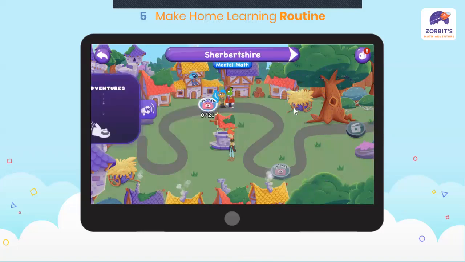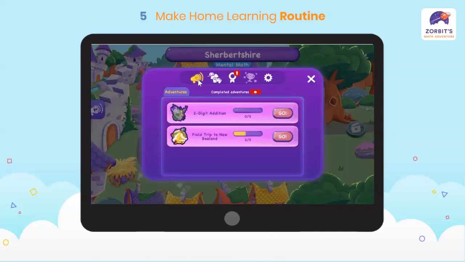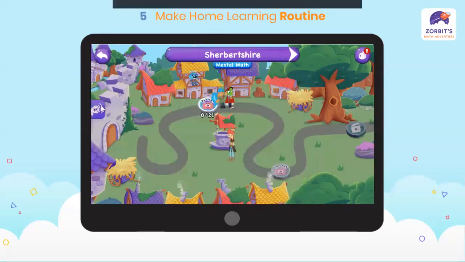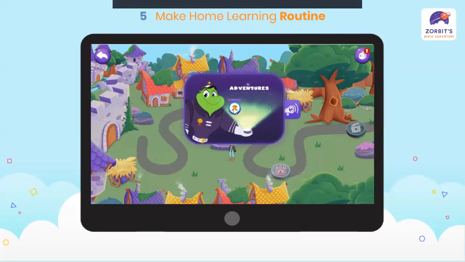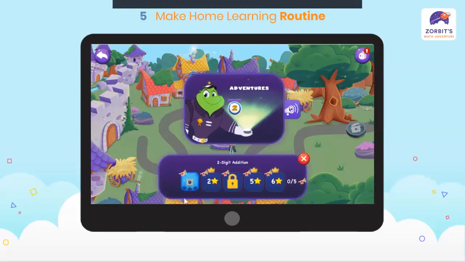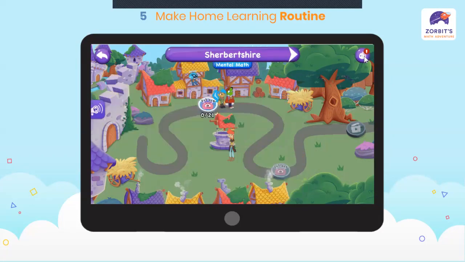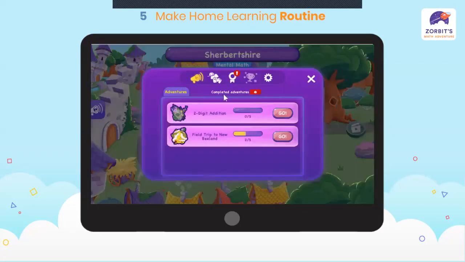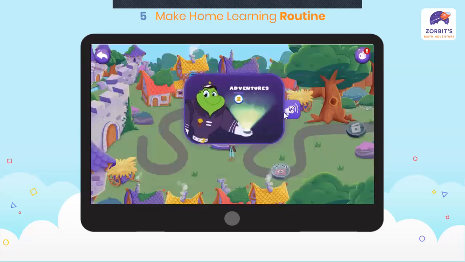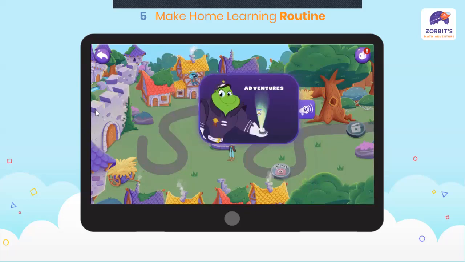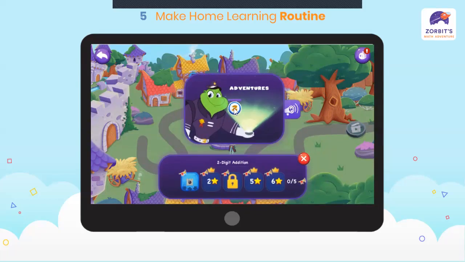So if they have 3 or 4 different planets available and an assignment, they can do either. They can go to one planet or the other, or they can go into the adventures menu and play that. So short answer, no, it's not mandatory to complete the assignment before they're allowed to move on. But if you want to make it mandatory before they move on, I would recommend turning off all of the planets. So the only way to access content is the content that you've assigned through the adventures or through the assignments.